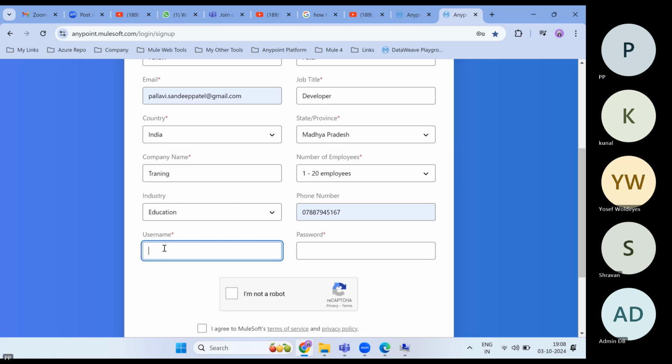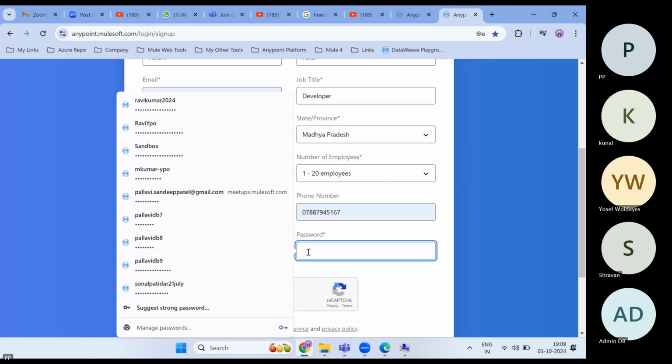Let me put the username, and mention your password.